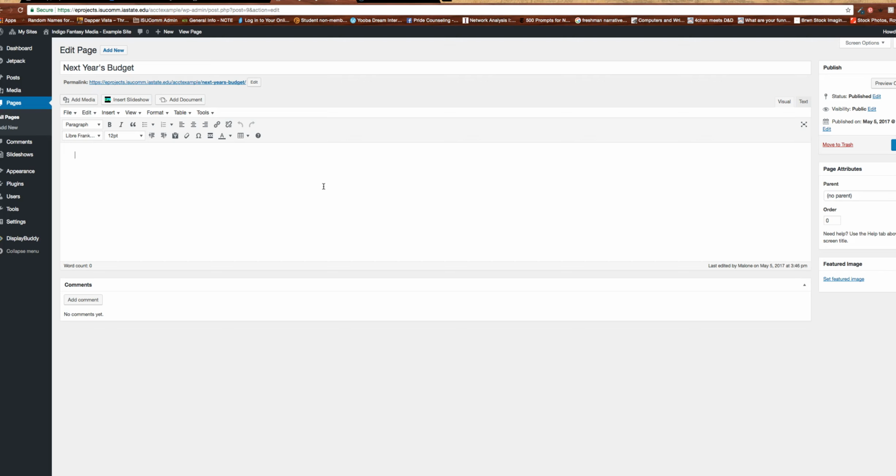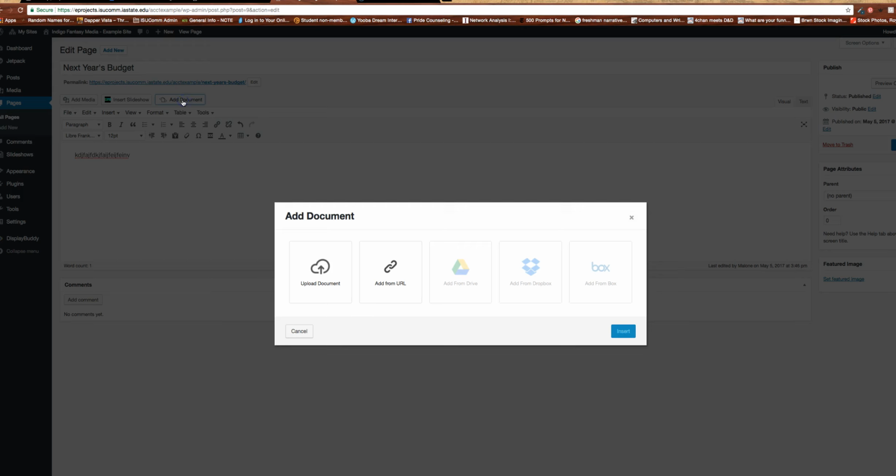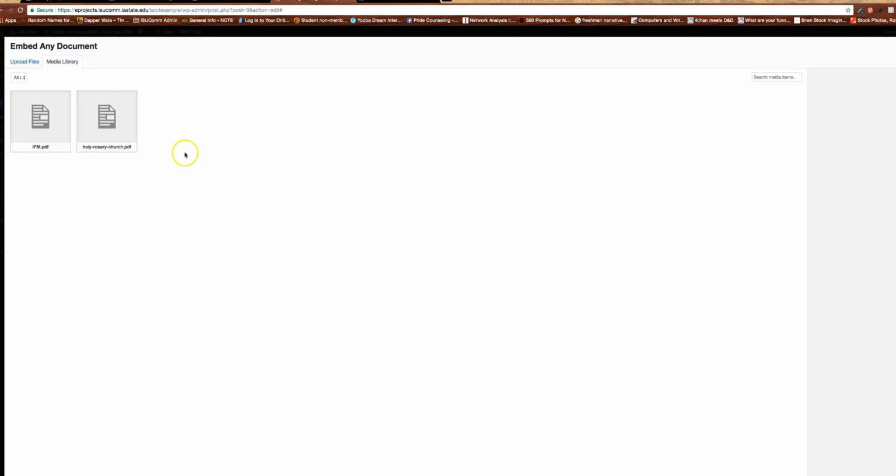When you're putting things onto the web or in digital format, you always want to make sure to contextualize it a little bit. And then if you're going to add your document, let's say you have a PDF, you can do add document here, upload it to your media library. We're going to use this one as an example.